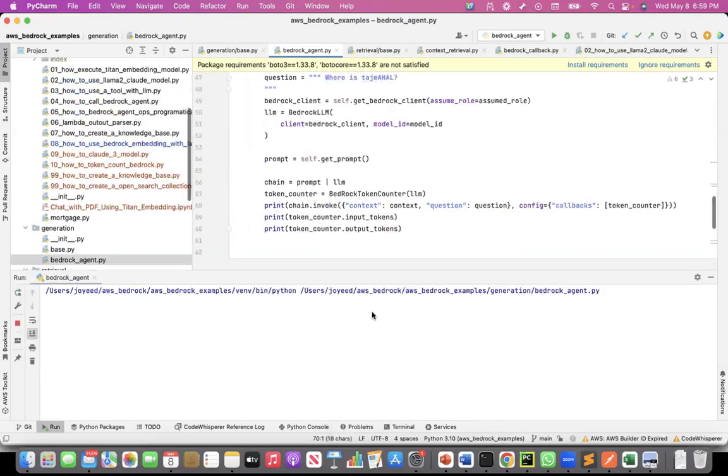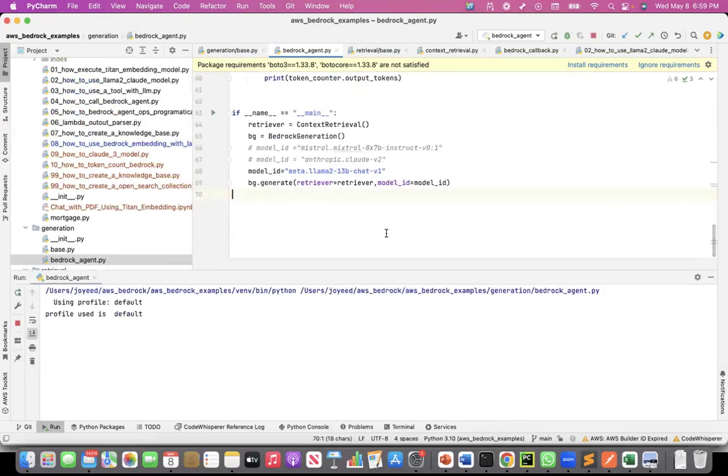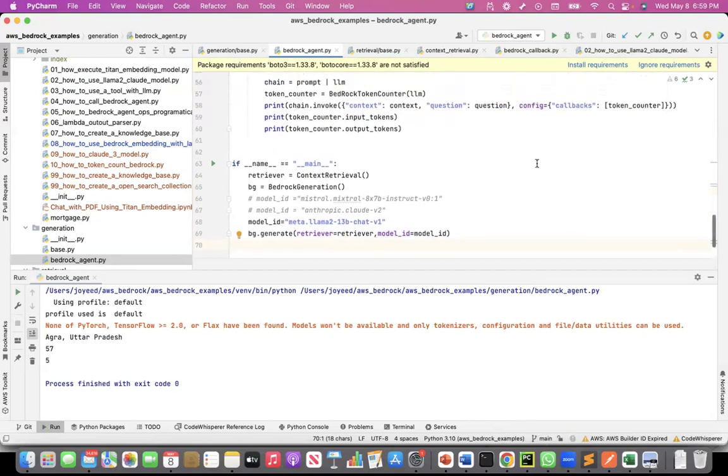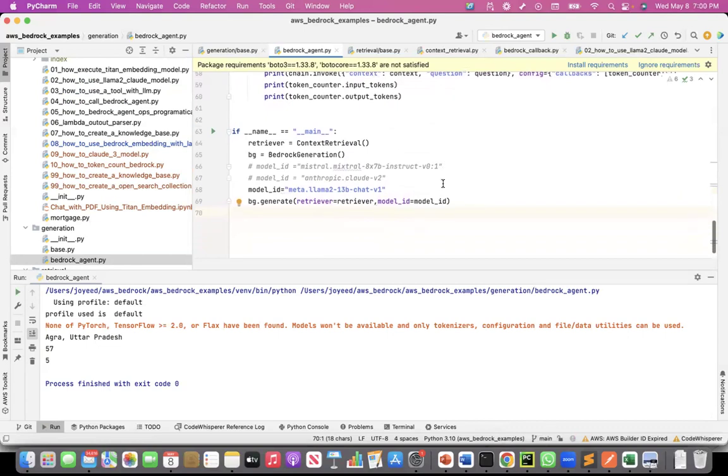So let's see what Llama does. By the way, for using the token counter callback, you need to pip install transformers, because the tokenizer that it uses is from transformers.